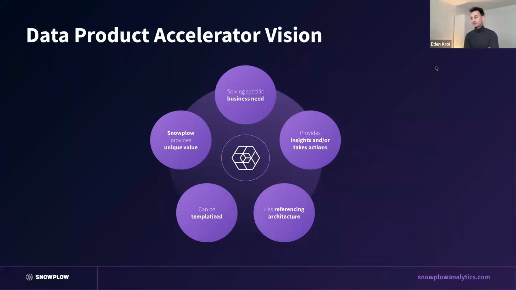What's the North Star that we're trying to solve here? First and foremost, as I just mentioned, a DPA needs to solve for a specific business need. You as a customer or user have an identified business need that you need to solve for, right? So how do you get to the solution in a faster time period, from having access, creating the data, collecting your raw data, to sending it to your warehouse, and then making sense of this data, which is the derived tables, the end goal? So how to get from point A to point B, which sometimes seems to be a very big space in between, and we're trying to solve it in as little time as possible.